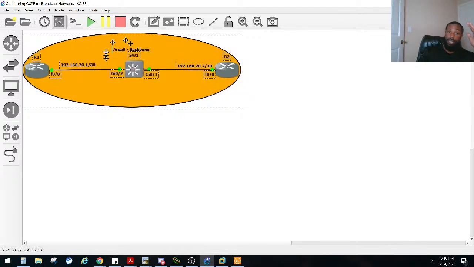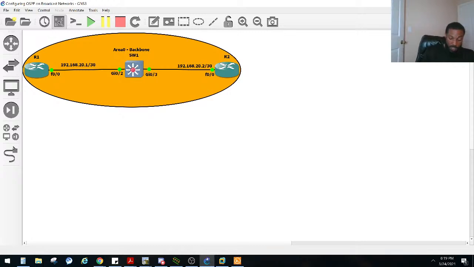So this would be like ASN 1, and you can have another one over here with a bunch of routers within it, and that'd be like ASN 10 or whatever. BGP and EIGRP do that. OSPF uses areas. I don't know how many times I'm going to tell you that, but I'll repeat it if you need me to. If you need to ask me in the chat room, don't be afraid to ask. There's no such thing as a dumb question. This is a safe space, right?